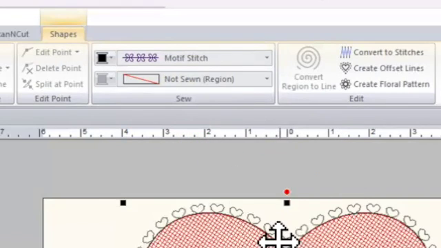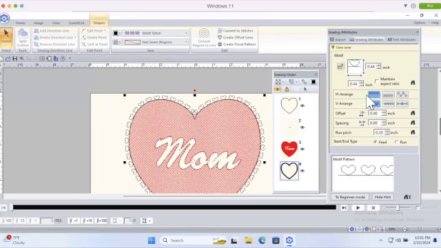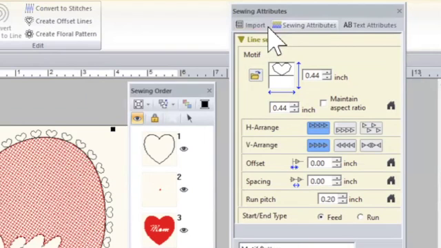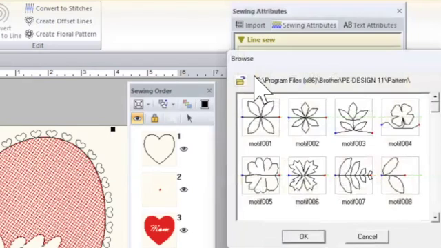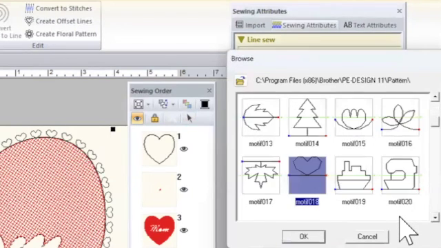And you see, I've already selected a heart as my motif stitch. But I want to show you how you can select what you like. Let's go over here, and we have it under our sewing attributes. It says the motif, and there's a little folder here. So you select this folder, and a lot of different motifs will come up for you. So you can choose some of these, scroll on down and look at them.